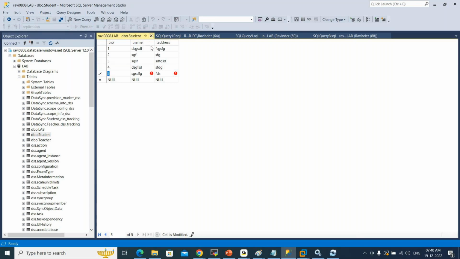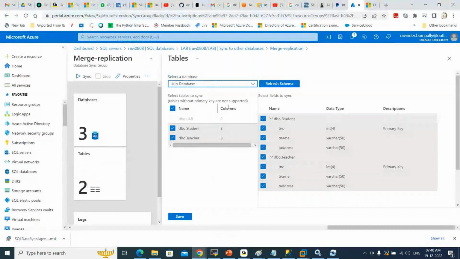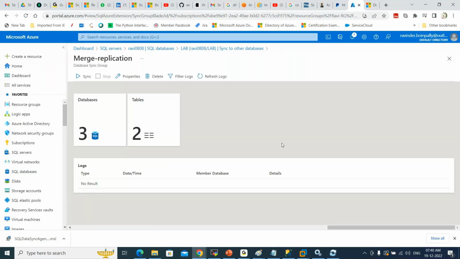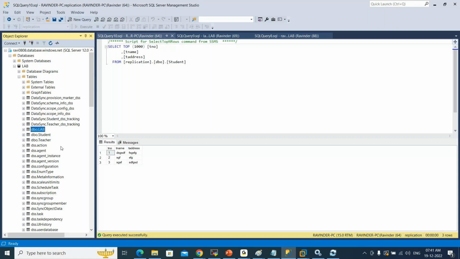One thing I would have talked about here when I was adding the objects. So you see this one? This is not allowing us to select. Why? Tables without primary key are not supported, clearly written. You must have a primary key on every table to add into the replication here. Either it can be one directional or bidirectional, you must have a primary key. It is mandatory. So I cannot replicate this table as of now. That's why we were able to add only these 2 tables.